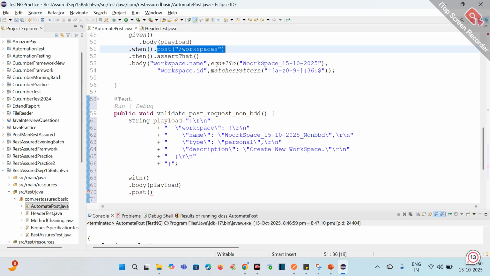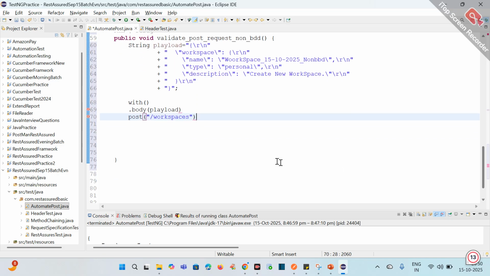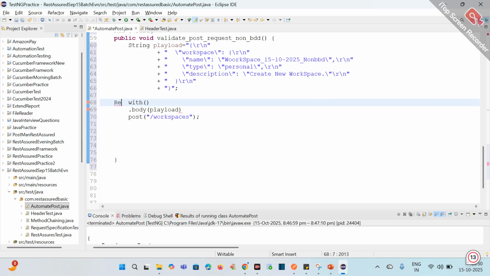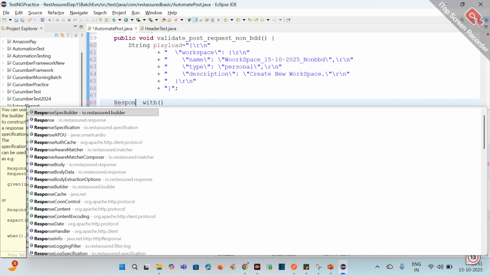I'll just copy this endpoint. The validation is different because I will return the response, then we can access it. Previously we used Hamcrest, and you can see Hamcrest is easy to call when you are using BDD format, and it is more readable compared to non-BDD.